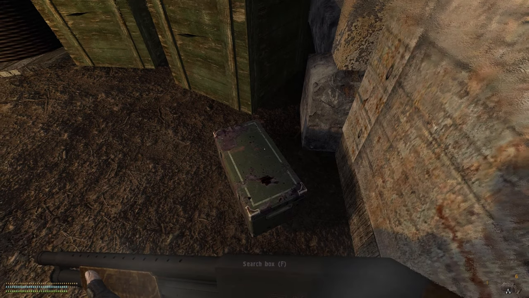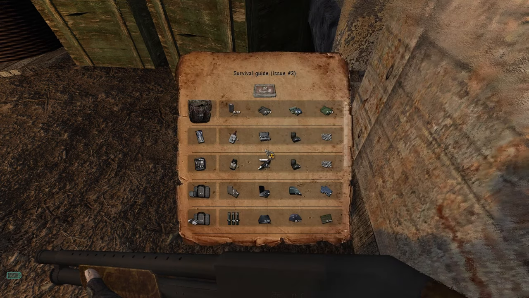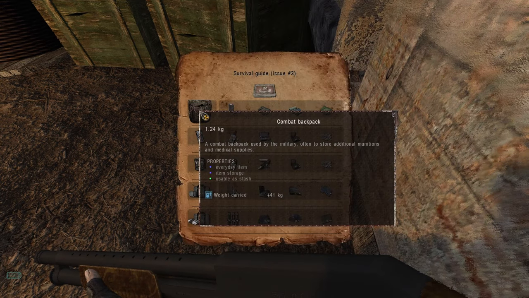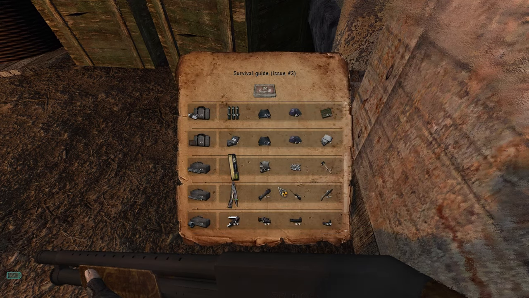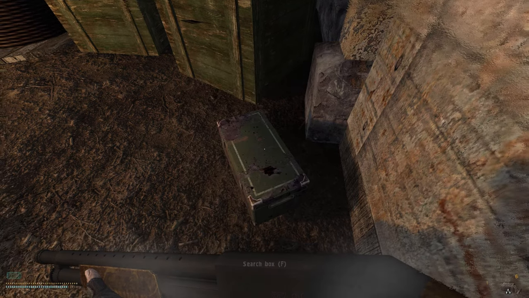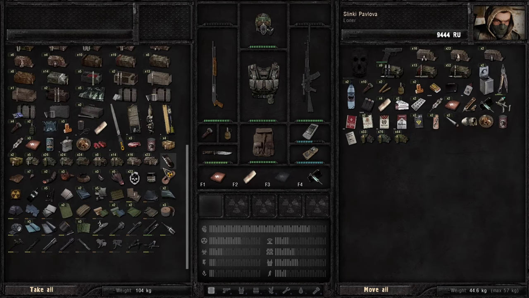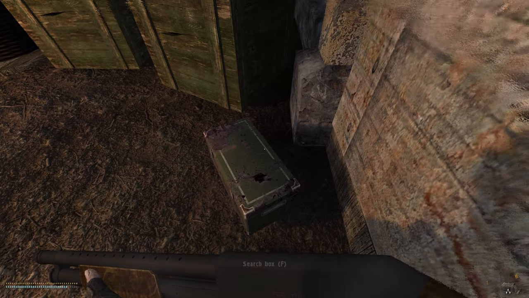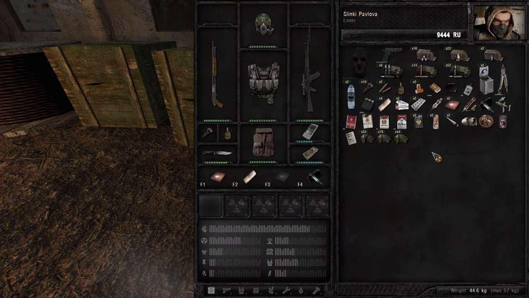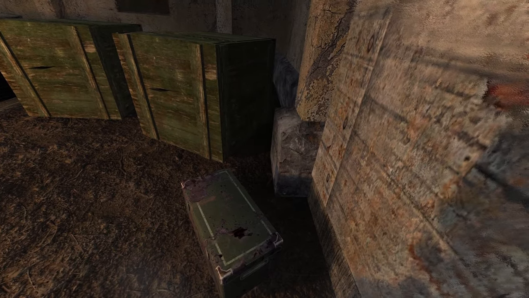Did we get another... Really? Did we get another one? We got another recipe. Look at that. 41 combat backpack. No, we don't have enough equipment for that anyway. All good stuff. But yeah, look at our cloth. We've got nowhere near the required number. Even for metallic scrap, we've got like... You know what, let's just break everything down now so that I can see what we've got.